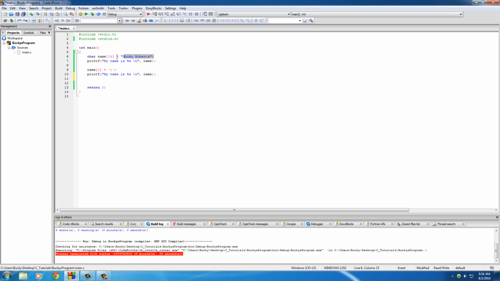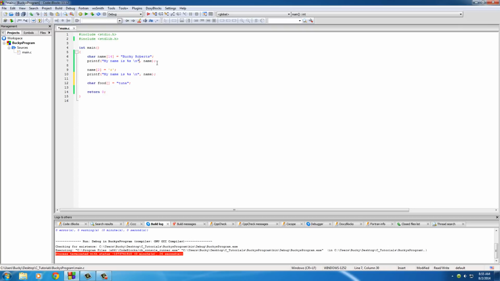However, when we define it and give it a value on the same line, we don't need to explicitly say how many bytes. The reason for that is this. Let's make something else. I'll put food and set this one equal to tuna, greatest food ever. The reason you don't need to explicitly put 5 right here is because whenever it runs this line, it can just count the characters for you. So it counts them, says, okay, store 5 bytes of tuna, and it's going to store tuna in food.